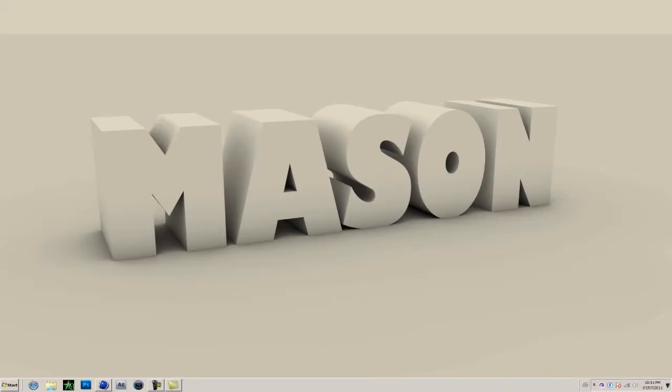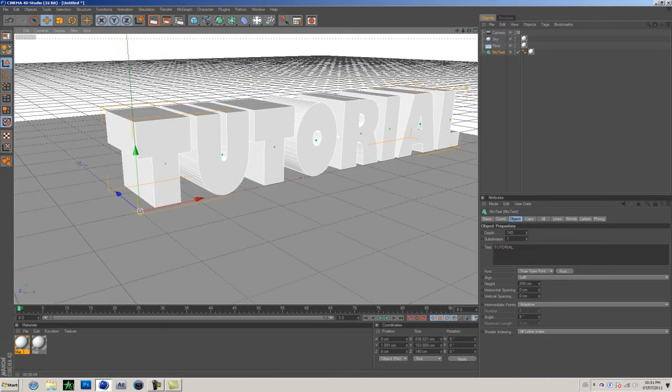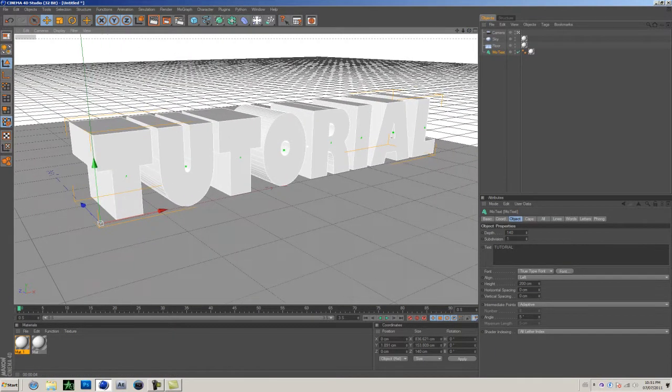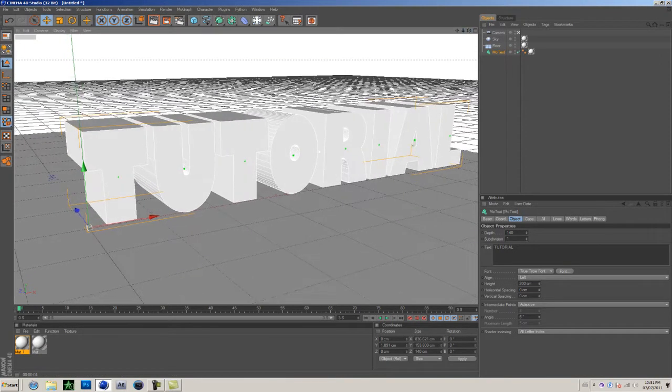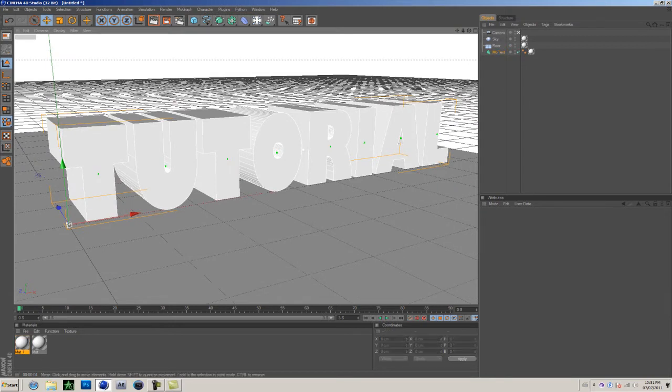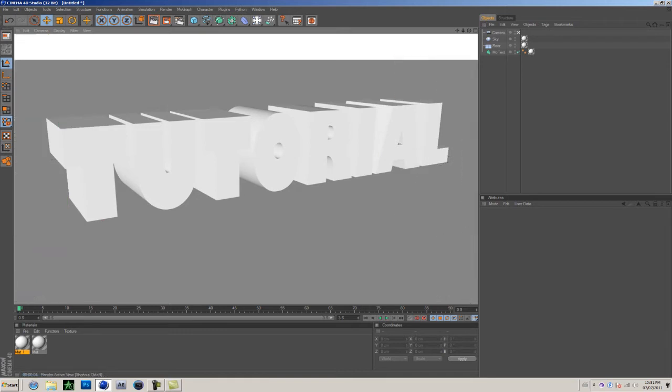I guess kind of on the side a bit, like that. Move it over, and we'll just check that real quick. And that's kind of what we're going for.